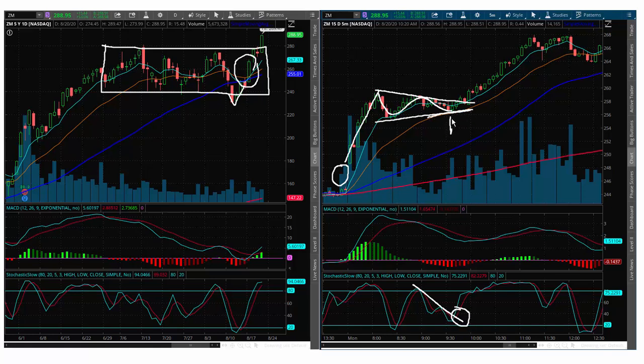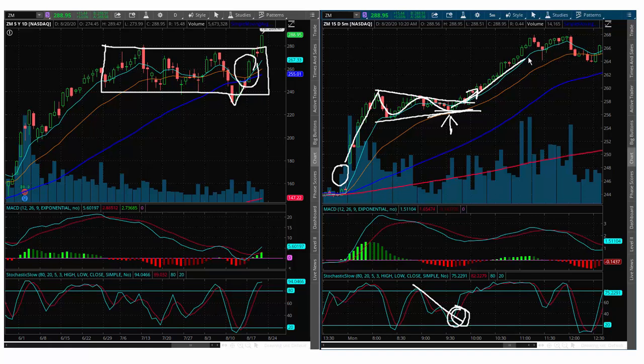So the combination of support over here at the 21, stochastic breaking through a trend line, price action tightening up, that's a really good low risk entry, because if you get in over here, your stop is just below the low. So if it doesn't work, you're losing a little bit, but if it does work, you can see what happens. Now, not all of them work that well, but you can see what could happen. Low risk, not sure what the reward is, but it certainly is going to be pretty good.